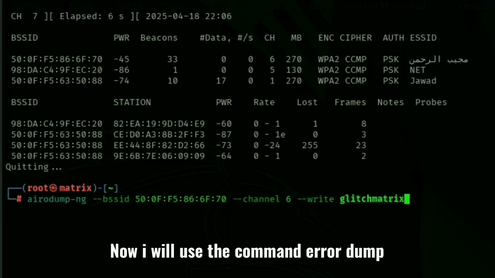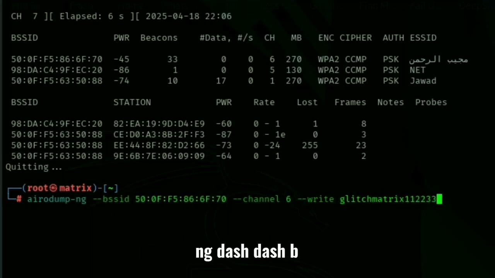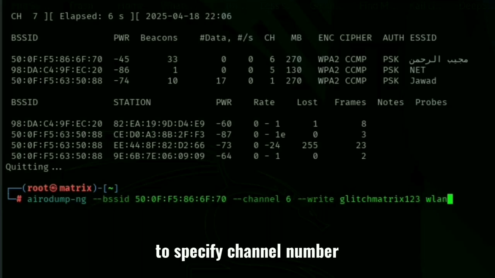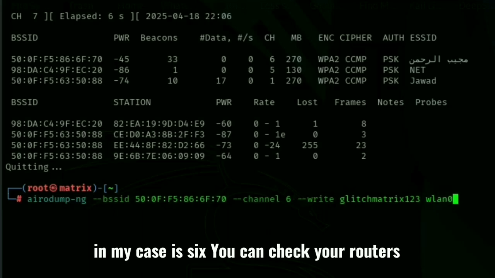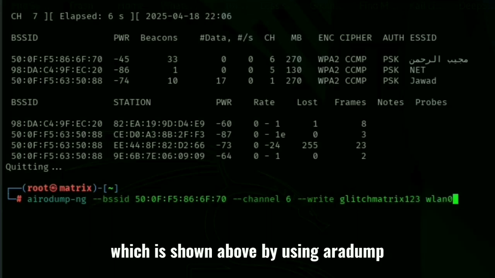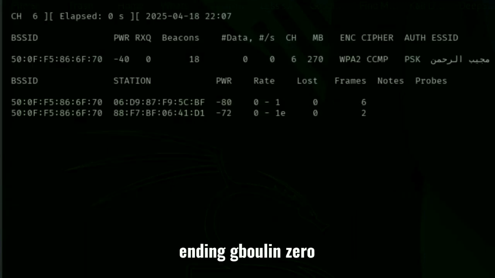Now I will use the command airodump-ng, then --bssid to specify the MAC address of the router, and then --channel to specify the channel number, in my case 6. You can check your router's channel number from the details shown above by using airodump-ng wlan0.